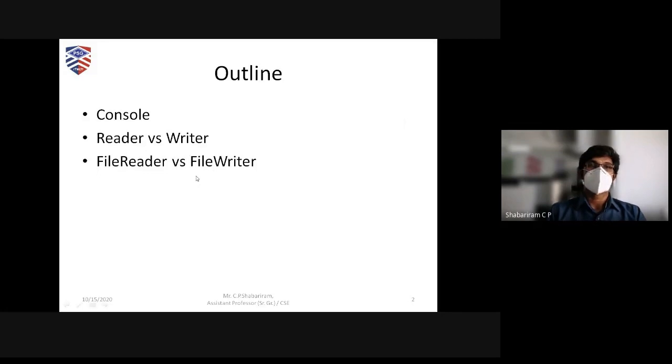Next, as like file input stream and file output stream, if you want to work with a file in terms of character oriented data, you may simply use the file reader as well as file writer class. Similar to buffered input stream and buffered output stream, here you may use buffered reader as well as buffered writer.